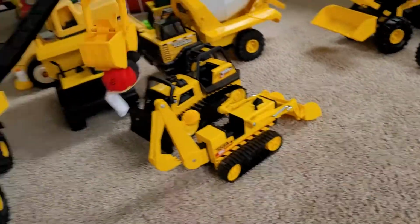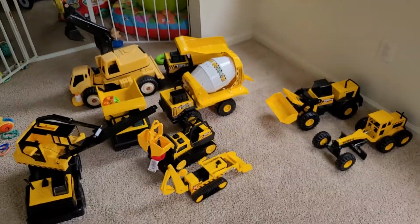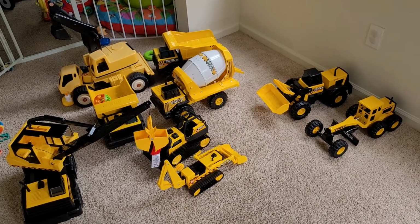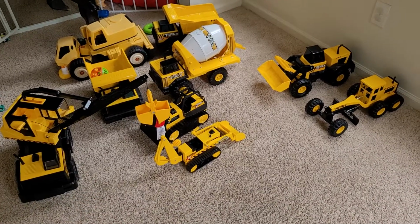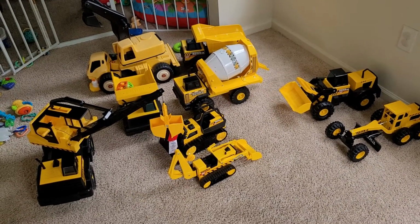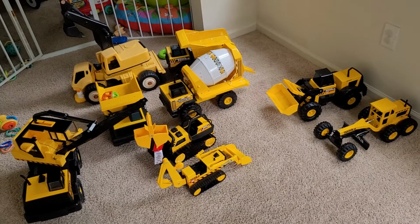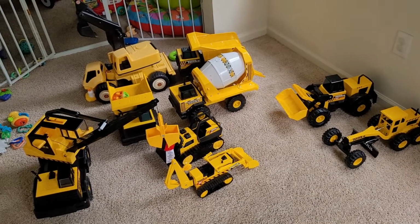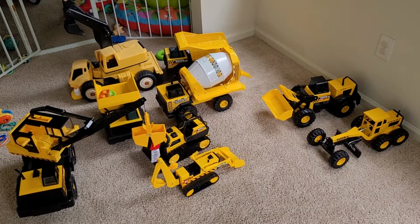And that pretty much is the collection. I have one more Tonka truck coming. It'll be here Saturday. It's the tow truck. It's not a Mighty tow truck. It's a regular pickup tow truck. I want to get a Mighty tow truck yet, but they don't sell them new. I'd have to buy a used one. And I'm very picky on used ones because they're either all rusty or broke or really, really expensive. So I'm going to keep my eye out for one of them.